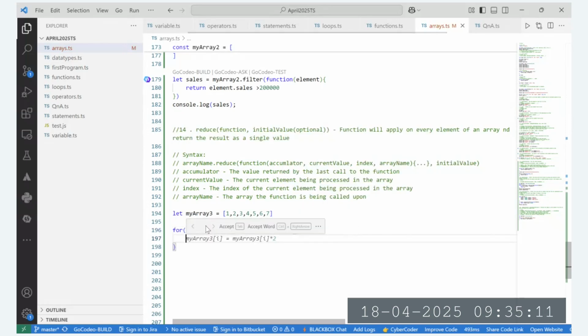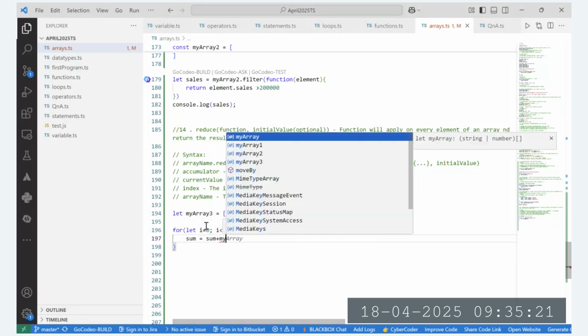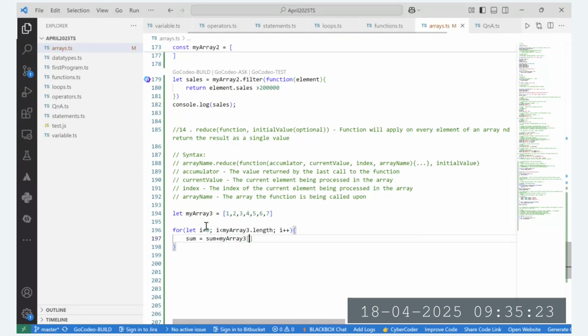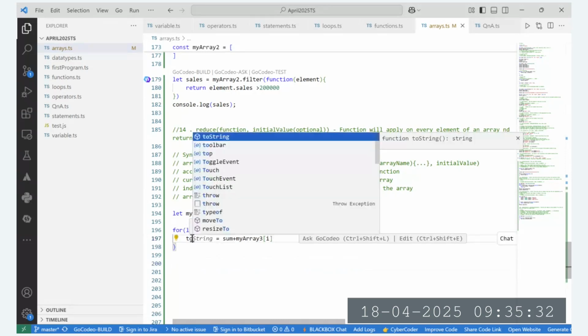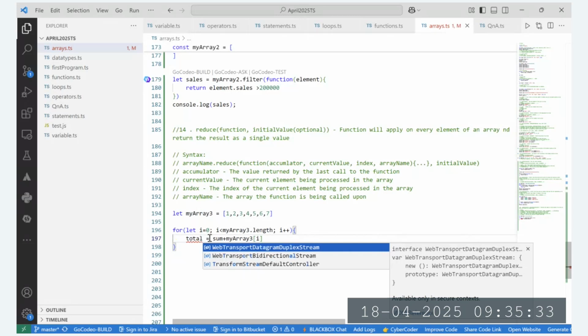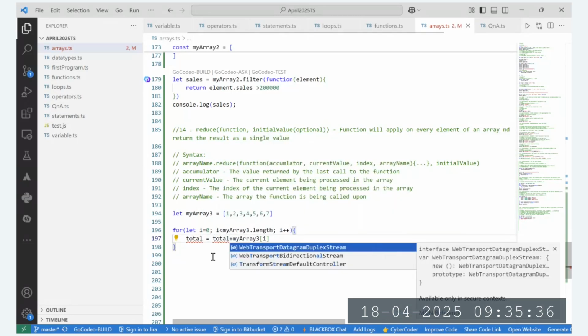How do we make the sum? By saying sum equals sum plus myArray3[i]. How do we get the value from the array? By saying myArray3[i]. Or let's say total. Total equals total plus some value.